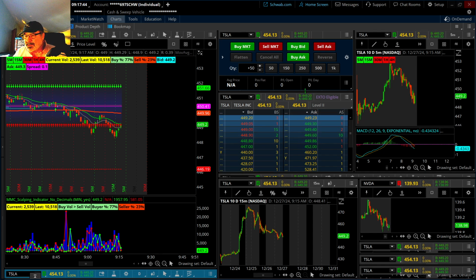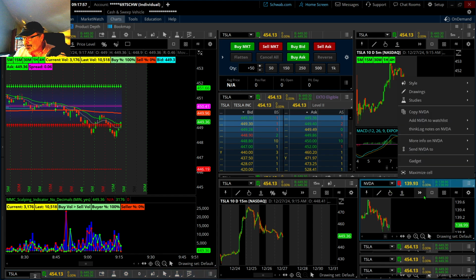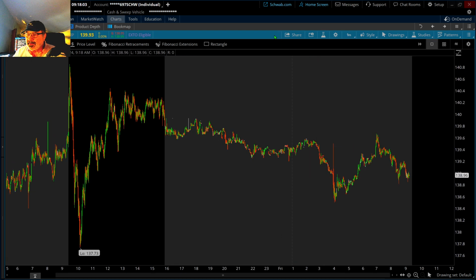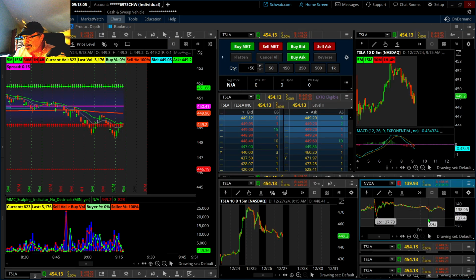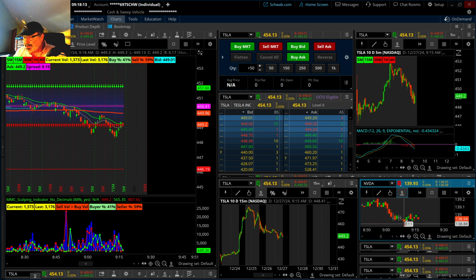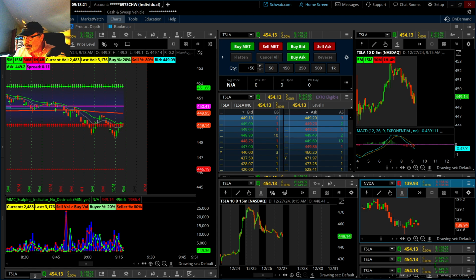Okay, so this is the active trader. This is the level 2. This is a 15-minute chart. This is a 5-minute chart with the MACD. This is a different 5-minute chart showing Nvidia. Actually, I'm going to change this to a 1-minute chart, so it'll be easier for me to see what's going on here if I want to switch stocks. They don't normally do it this way, so I'm calling this out as different. Then I have, reduced for screen management here, a 30-minute chart, a 1 hour, and a 4 hour chart.